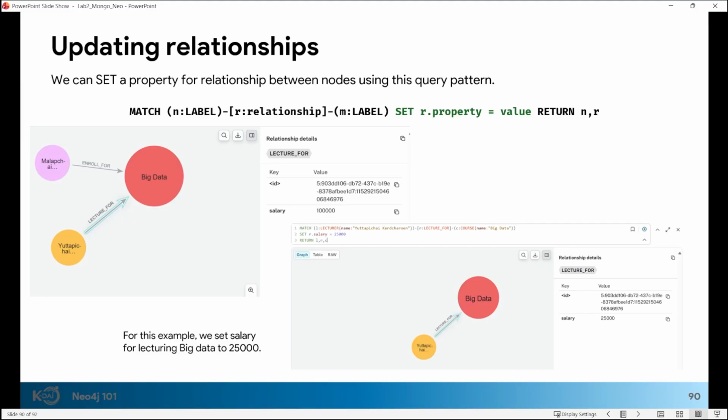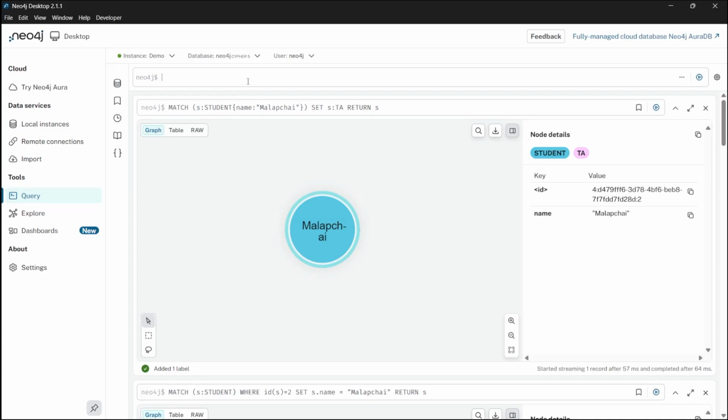We can set a property for a relationship between nodes using this query pattern. At first we need to match the nodes that have a relationship between them using the n, r, m pattern, and set the property equal to a value, return n, r, m. So how? We want to match l that is lecturer that has the relationship LECTURE_FOR to c from course.